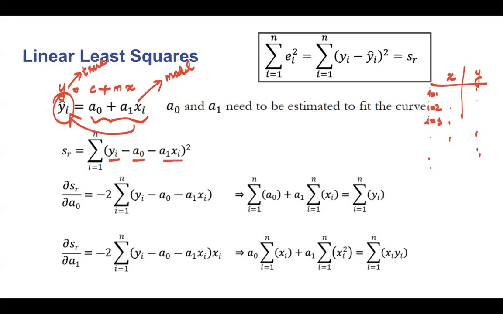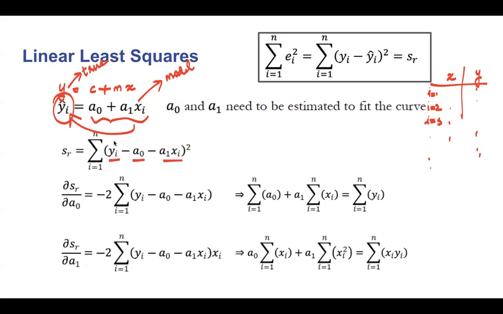Okay. So now there can be positive errors and there can be negative errors. That is, when you subtract true minus model, it could be a plus sign, and a minus sign can also be there. We're not worried about the signs here. So because we want to remove the sign, let us square it. So yi minus a0 minus a1 xi, we take the whole square of it. So this is the error term. Now what we need to do is we need to minimize this error term.